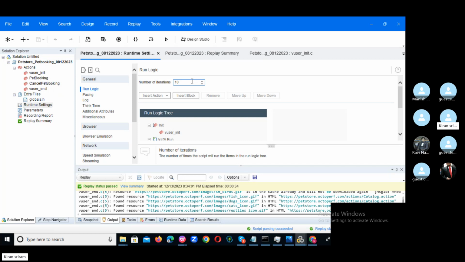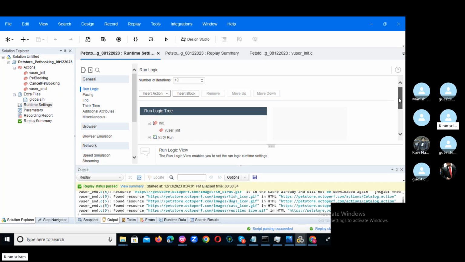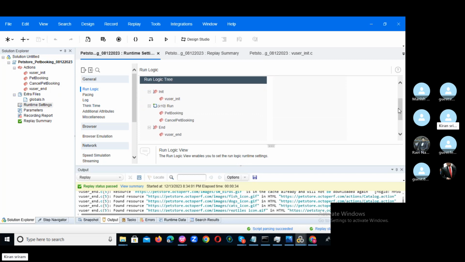So now my scenario is I want only the pet booking 10 times. Cancel is 5 times. So how can we do that? Open the runtime settings and go to the run logic. This is the run logic, and here you can observe there is init, run and end.